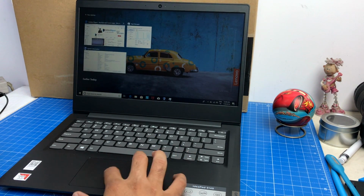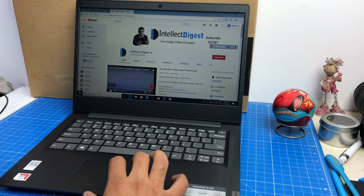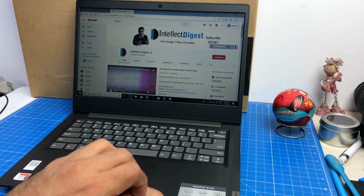It gives you 8 GB of RAM. That should be good for multitasking. It gives you Windows pre-installed.